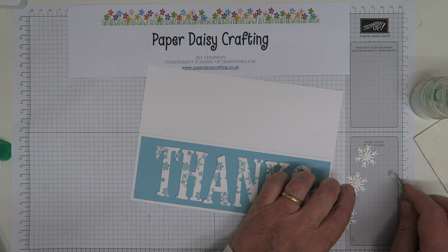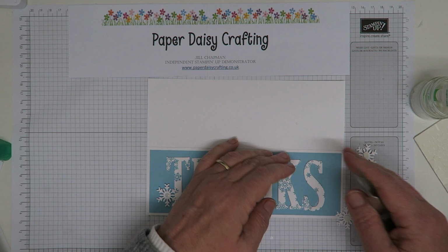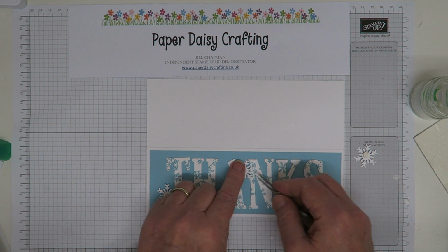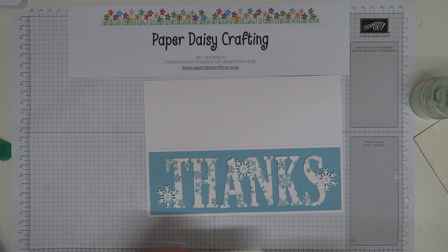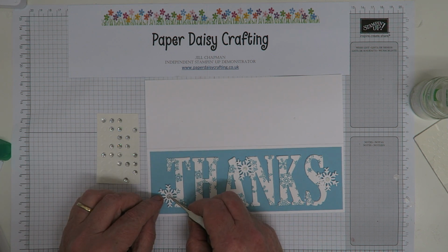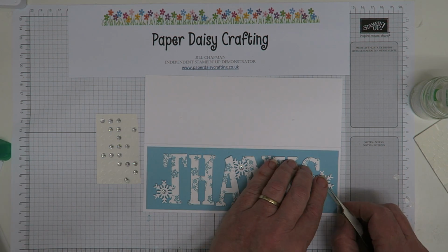And then I'm going to pop them. And of course you've got a bit of sticky showing through the hole there, which means that you've got an extra little bit of glue for when you come and put your rhinestone in the middle, extra bit of adhesive to help stick those. So 1 there, and the last one here, and then I'm going to come in with a rhinestone and just pop a rhinestone in the middle of all of my snowflakes, like so.